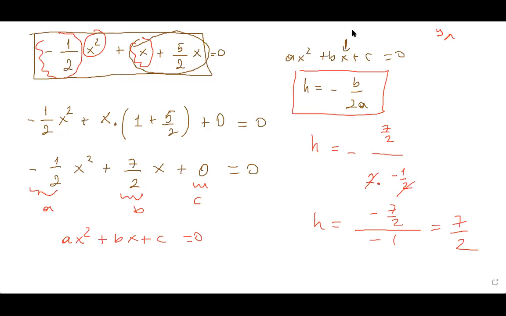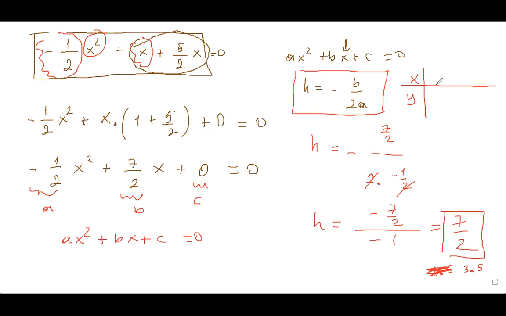No. Right now, I will use it as the book wants. I will not use the graph. I will use it as the book says. I will make a table, x and y. In this table, I have to choose a number close to 7 over 2. 7 over 2, by the way, 2.5, can I say? No. What is 7 over 2? 3.5, right? Yes, no? 3.5.